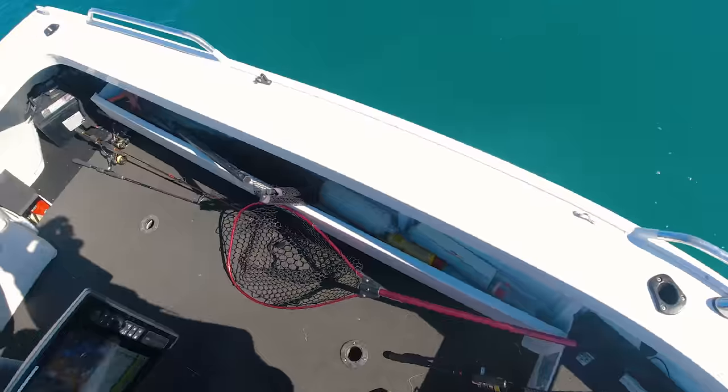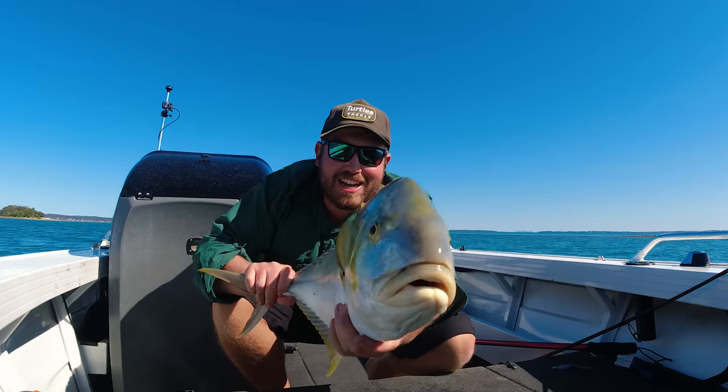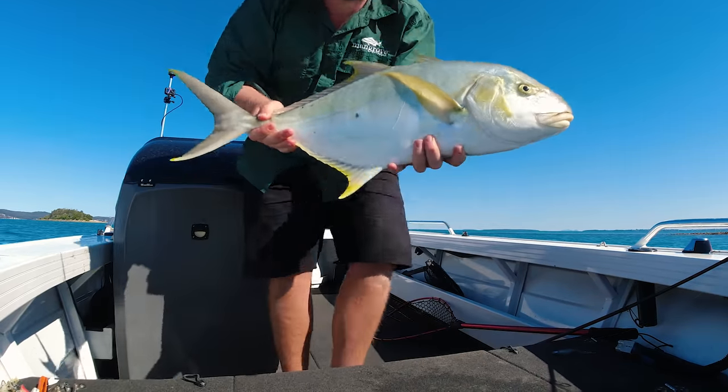There we go, little trevally. Little golden trevally, big Mick Jagger lips on it. Not bad on the 10 pound stuff with a 20 pound leader. So, alright, going back in.